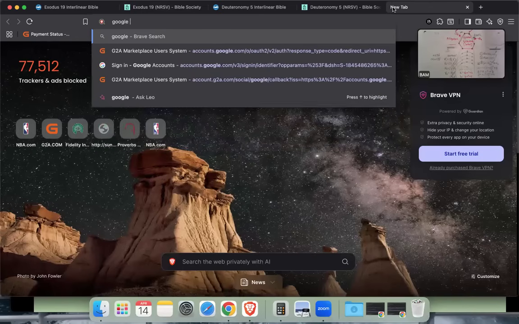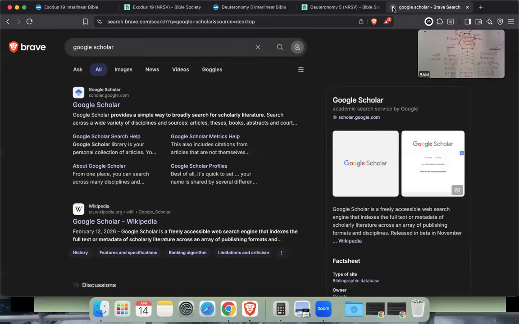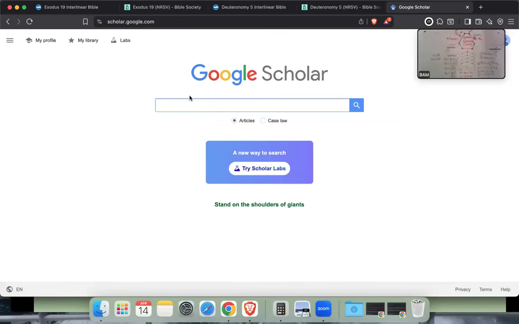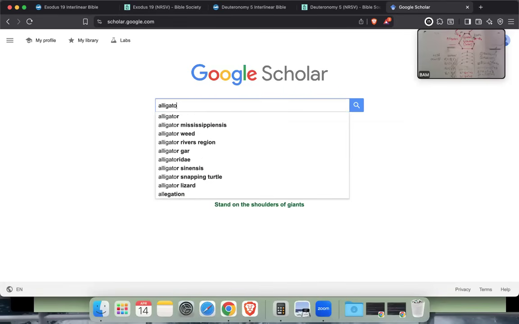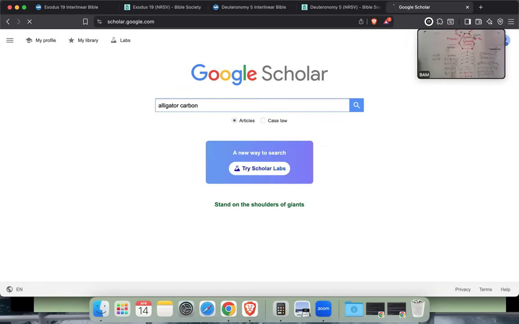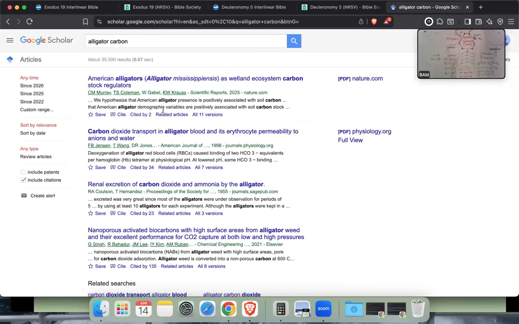So I can go to a place called Google Scholar if I want to, and I can pick alligator carbon. So everybody's supposed to find something in nature close to them and then do something like what I did, but you don't have to use parabolas. They could be circles or lines, or they have to have some kind of math in the drawing. Technically, with the rubric, you just need two carbon math things. I did a lot more over here. If you see a link on the right side, that means usually you can see the whole thing.